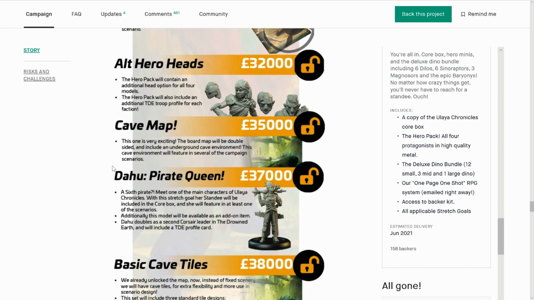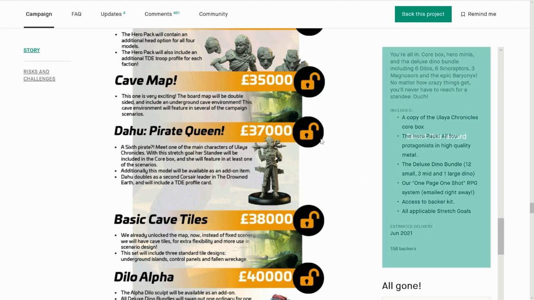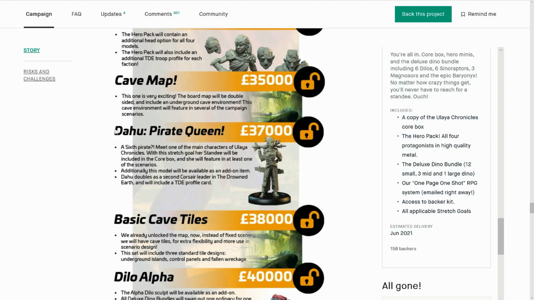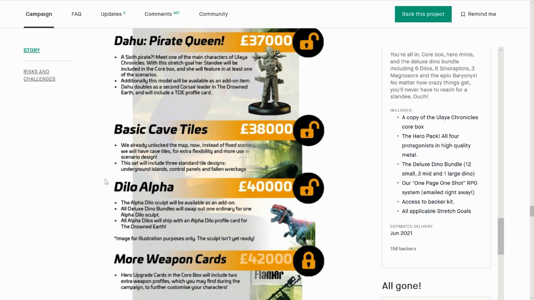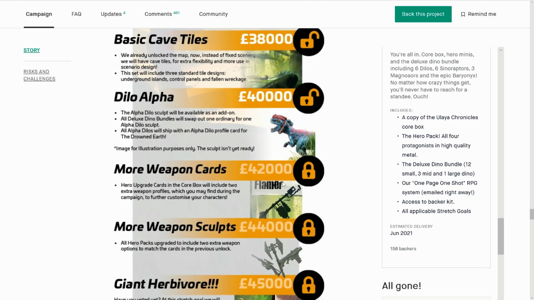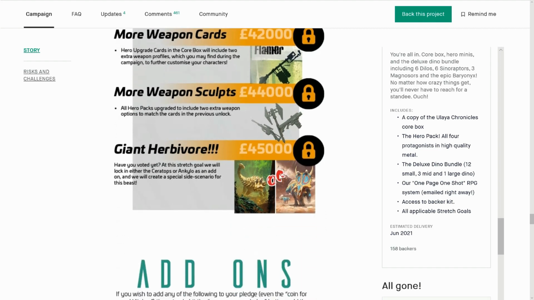Nice. And plus, if you get these minis, they are giving you the RPG system. They'll email it when you back the project. So, basic cave tiles. So yeah, instead of fixed scenery, the cave tiles are coming for extra flexibility. So this is good. More weapons are coming in, nice weapon cards, more weapon sculptures. This is all coming to the game, yes. And the giant herbivore is a social stretch goal, which they've got going on as well.